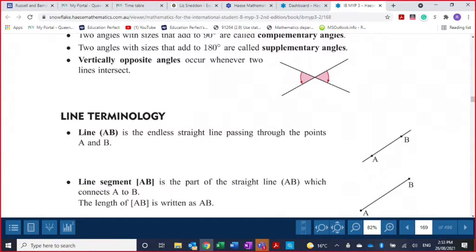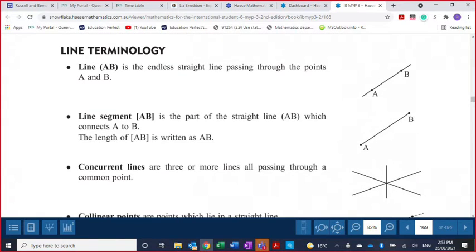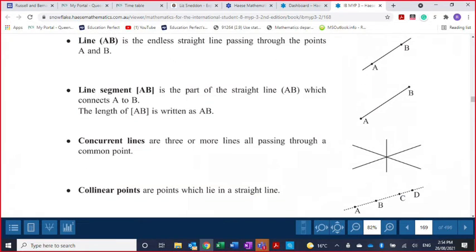Okay, so we talked about lines and line segments, but there are other types of lines and information you need to know about lines. We have what are called concurrent lines. You don't need to write this one down. You'll never be asked for this particular one. So I'll tell you which ones you need to make sure to know the definitions of. But concurrent lines just mean 3 or more lines that cross through the same point. These are called concurrent because they're all happening at the same time. Don't worry about that too much.